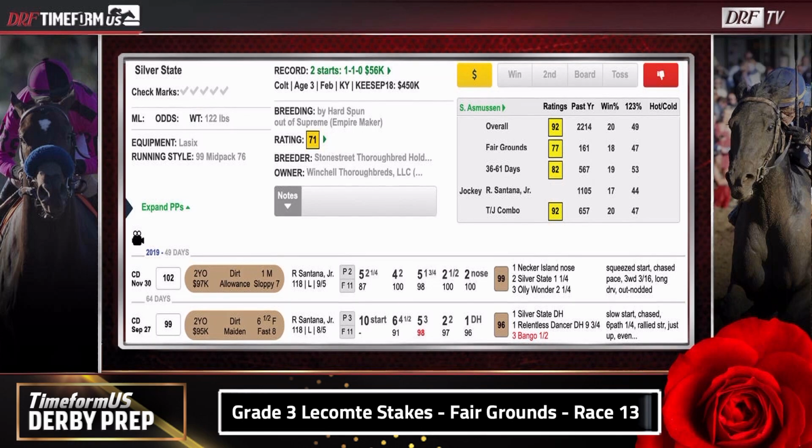Steve Asmussen stretched him out in his 2nd career start 2 months later, going the 1 mile, 1 turn distance at Churchill Downs. And he did lose that race by a nose, but the winner of that race, Necker Island, is a very promising horse for Stanley Hough, so it's really no disrespect to Silver State losing to that horse. And once again, Silver State showed a lot of professionalism, racing in behind horses. He did break better that day, so that's a feather in his cap, even though he was squeezed at the start. He wasn't off as slowly as in his debut. But once they got into the stretch, he sort of bowled his way into the clear, took a good shot at the winner late, and just basically lost out on a close head bob. But I like what I saw from Silver State.